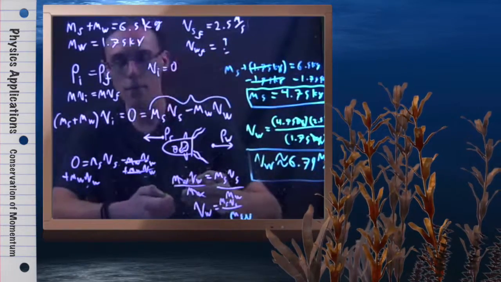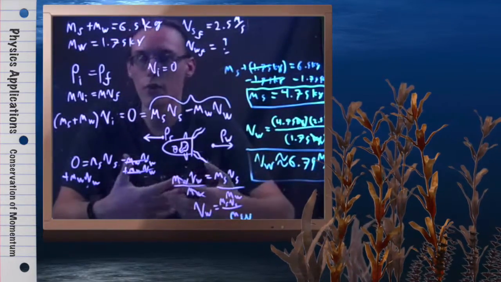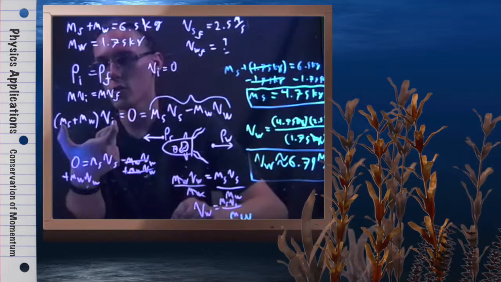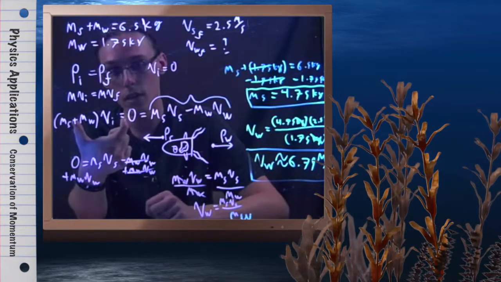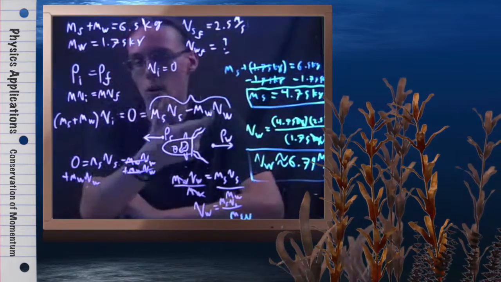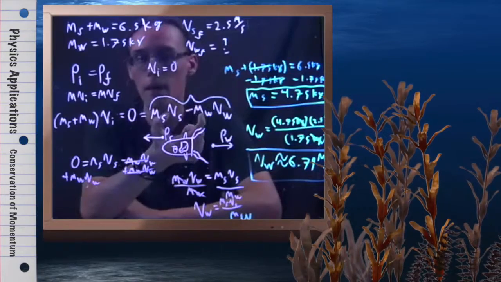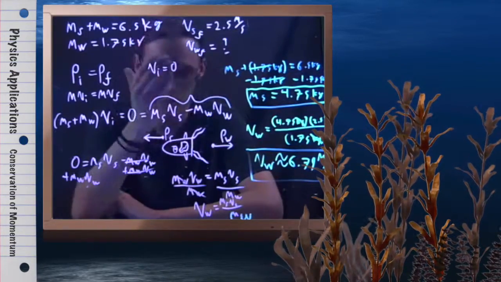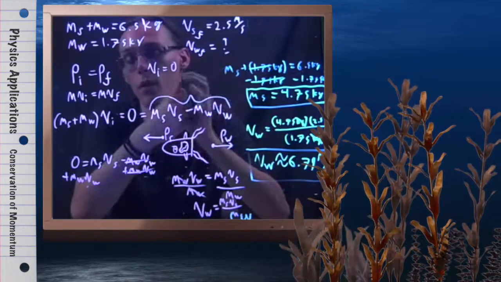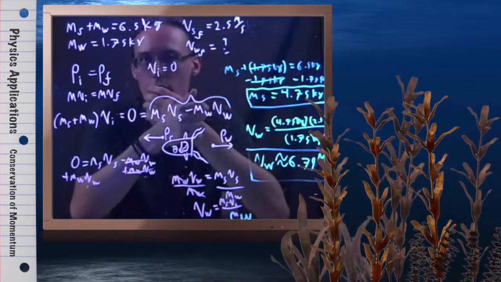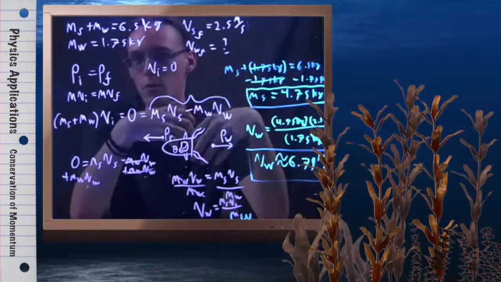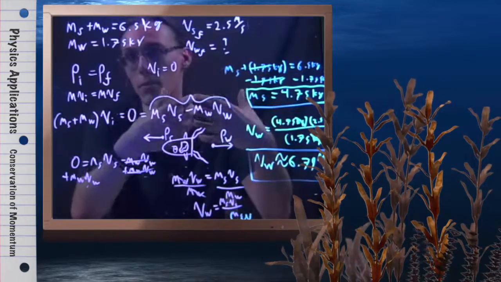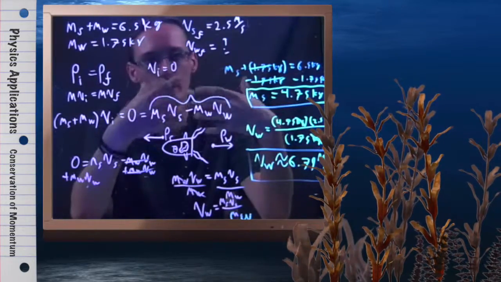So just to recap, it was really helpful here that the squid was not moving to start with, because that meant that the initial momentum was 0. And so it meant that you can just move something over to one side and divide by what you don't want and carry on from there. So it greatly simplified the problem. So watch for stuff like that when you read these physics problems. They're always going to put it in very, almost casual speak, and you have to come up with the mathematical notation or what they're meaning by that.